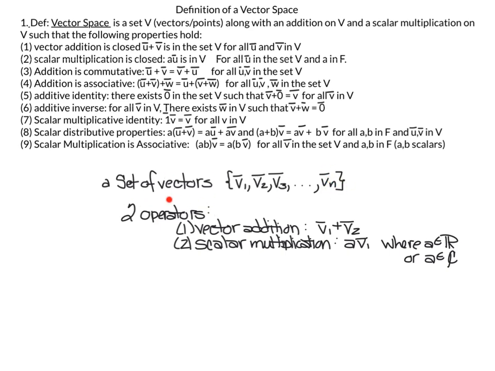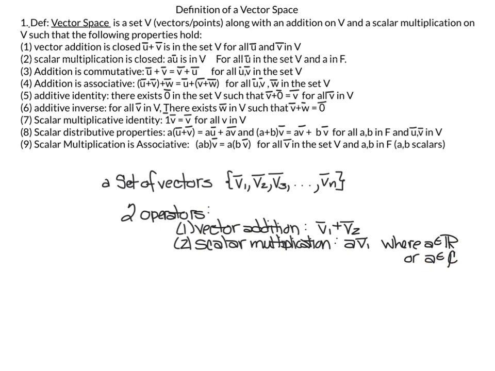On these vectors, we have two operators. The first is vector addition, and this allows us to combine two vectors. So here I have v1 plus v2, and then the second operator is scalar multiplication. It lets us multiply a scalar times my vector. So here I have vector v1 multiplied by scalar a, and a can either be a real number or maybe a complex number. Whether it's real or complex depends on your vector space. Generally we define a vector space either over the real numbers, meaning our scalars are from the real numbers, or over the complex numbers, meaning our scalars are from the complex numbers.